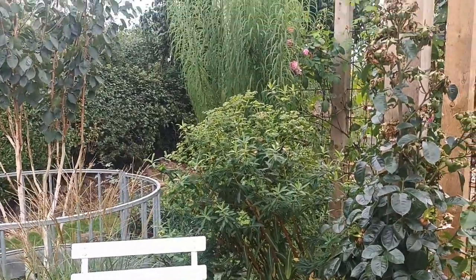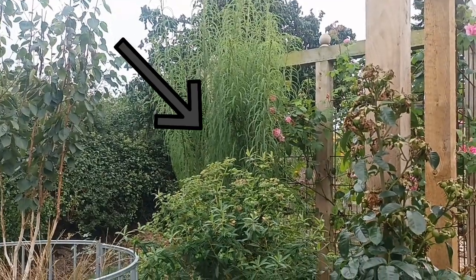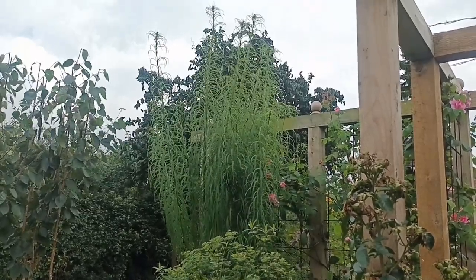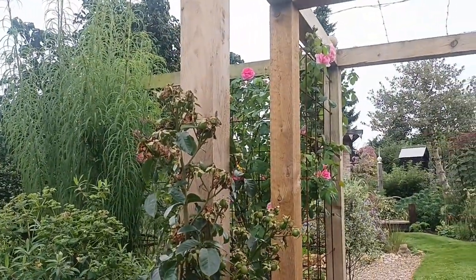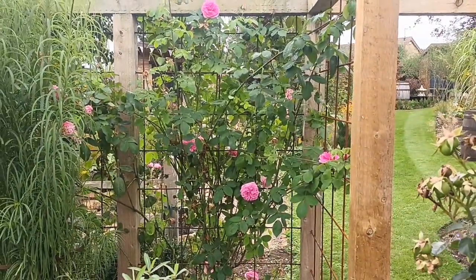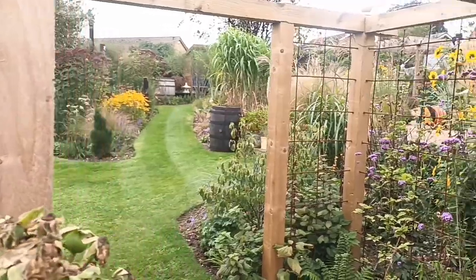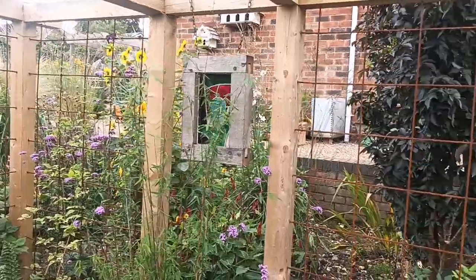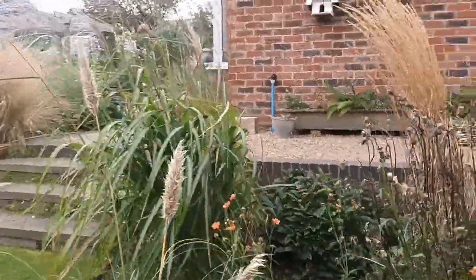That Helianthus salicifolia, which I said was probably in the wrong place - I still like it here, it still looks really good, so I shall keep it there. The roses are looking great, this is the second flush. That area there is what I want each wall of this pagoda to look like - clothed in growth. They look great at the minute with just the ironwork and mesh, but eventually that will all be clothed in all sorts of growth.